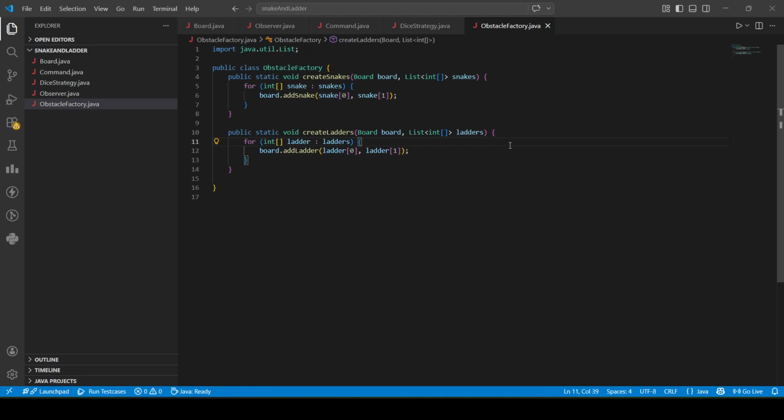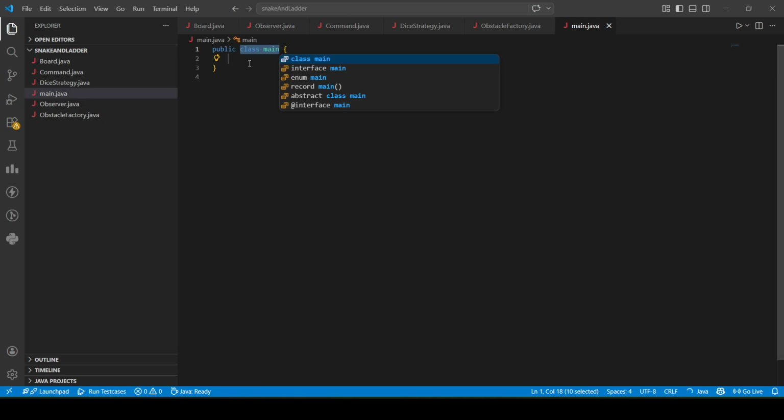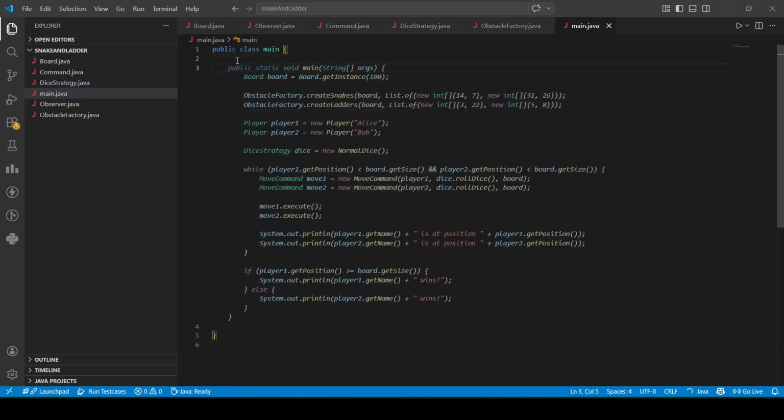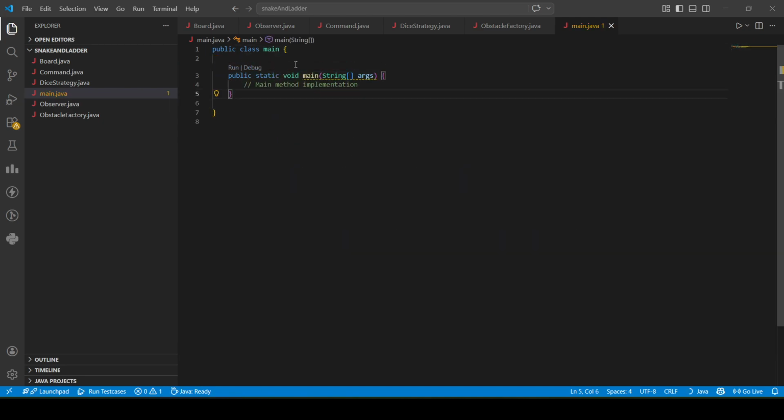Now we can have our main class. Okay. So in main class we'll have main where we will provide the implementations.